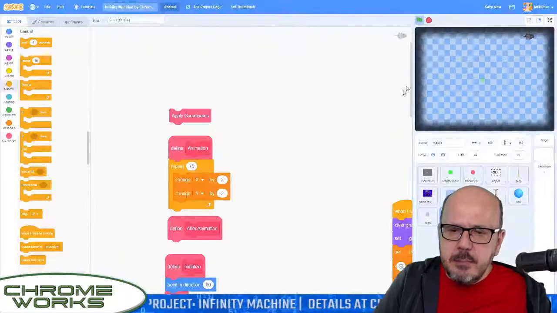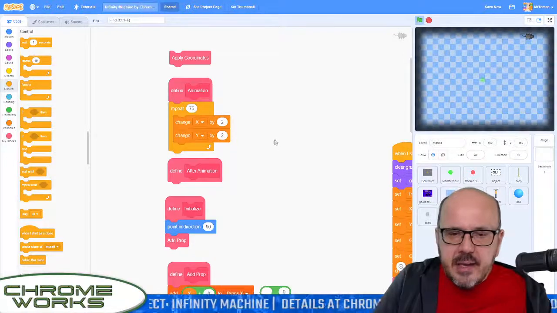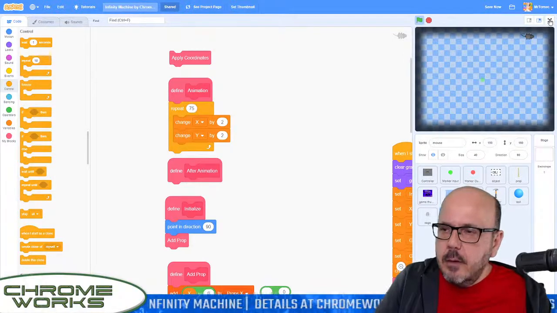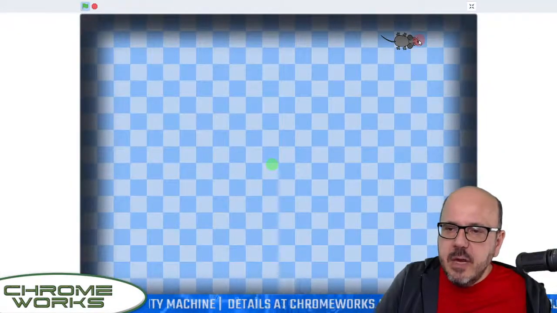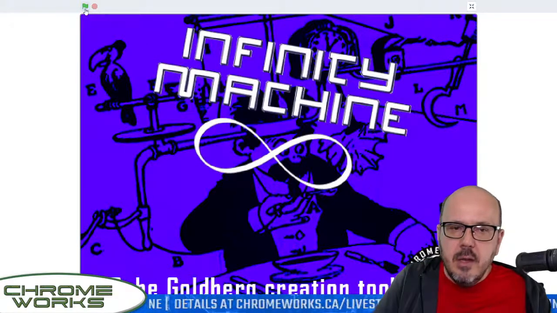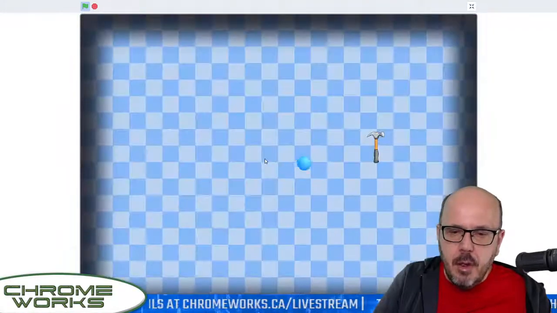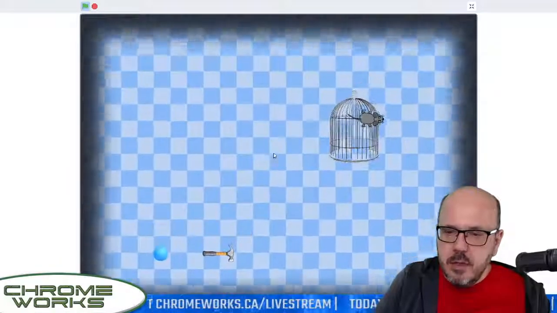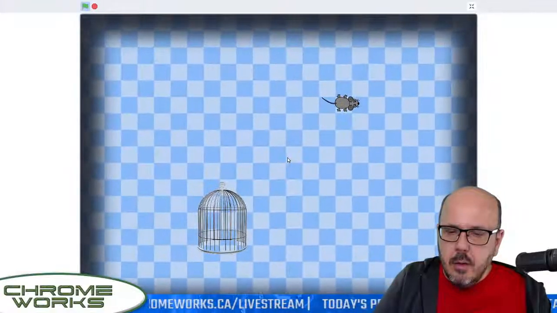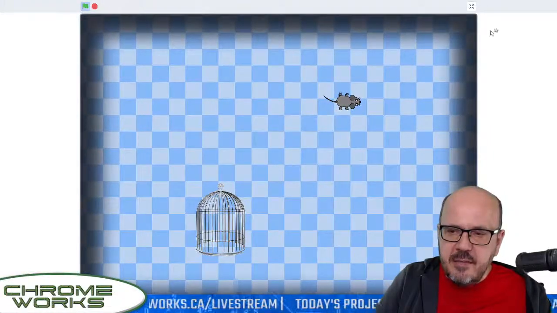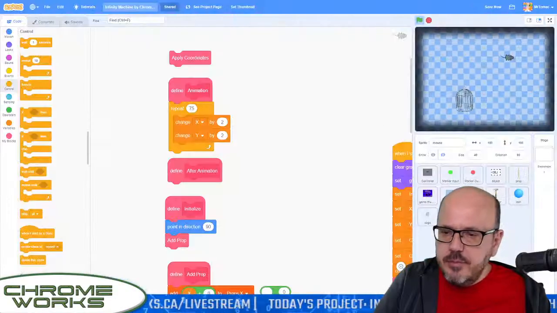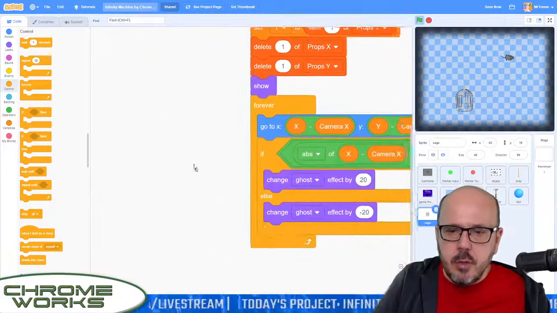What? It's actually moving, eh? Oh, I did tell it to move. Okay. All right, let's just leave it moving here. We'll just leave it where it is, and I'll click on the end position of it. There we go. So now, hopefully, my cage will be right on top of the spot where the mouse spawns. There we go. Well, that is cool. It is inside the cage, but the cage is in the wrong spot, and I'm not quite sure what's going on with that.